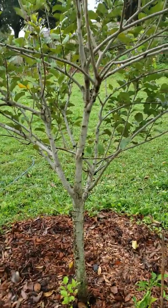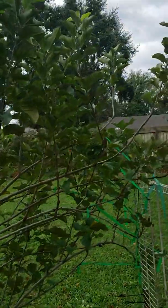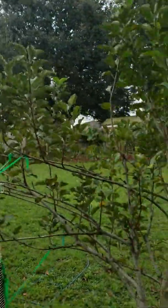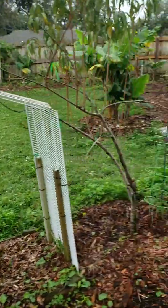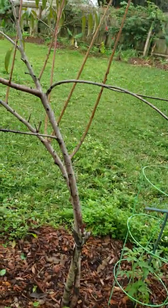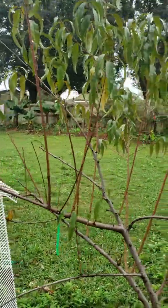Another beautiful apple tree, also espalier. The trunk. You see how the branches are laying down on the side?